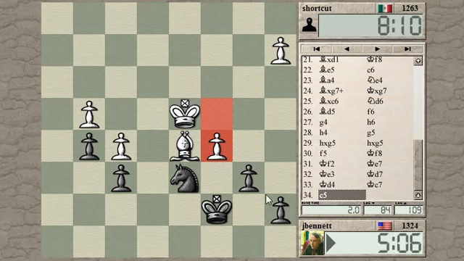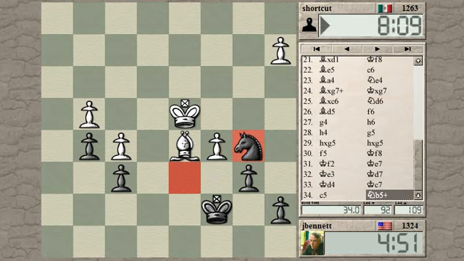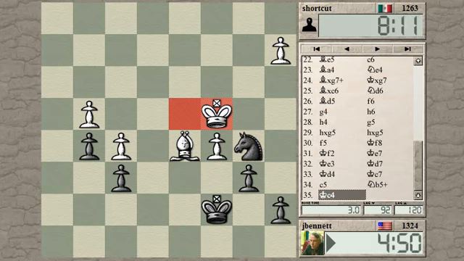If I move the knight with check now, knight here, check. Where does the king go? To stay in touch with the pawn, it goes here. And I have knight here, check. Check. Let's try one check anyway. Now the knight here check is possible.